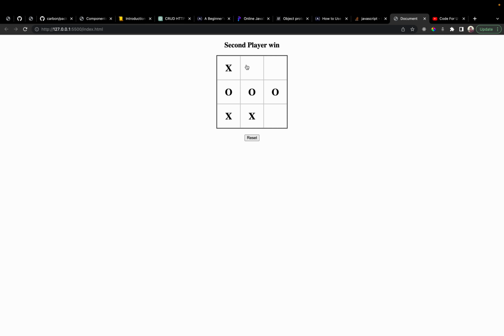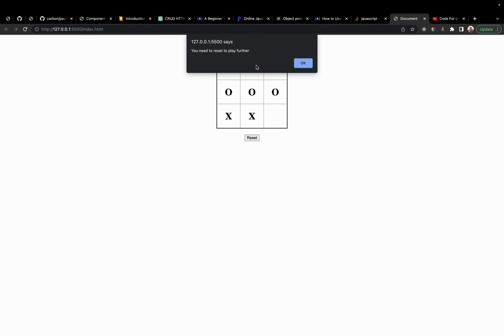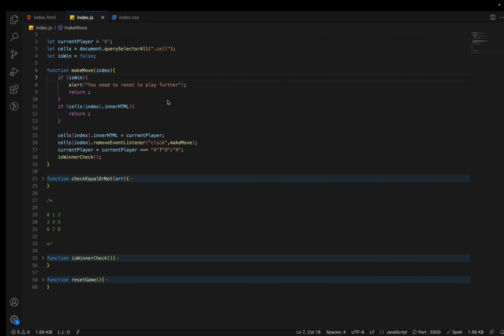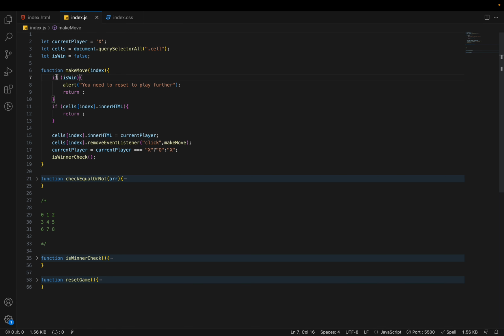The next time some user clicks on the board, we can show the user that they need to restart to play further. That's why I am sending this alert: if the user has already won, you need to reset to play further. So I am just returning.